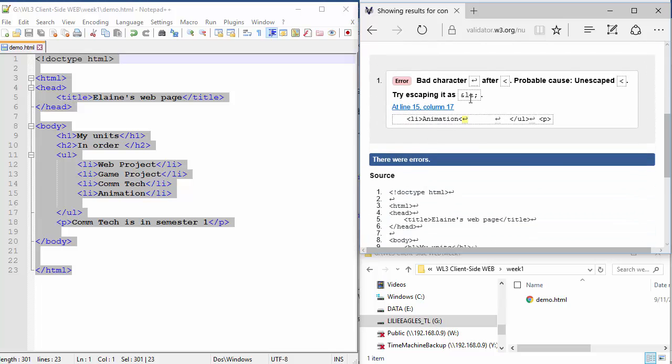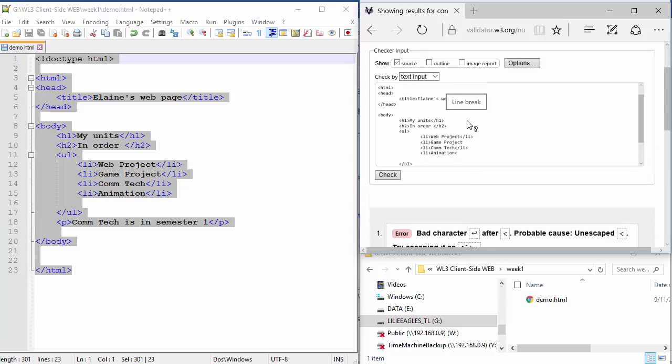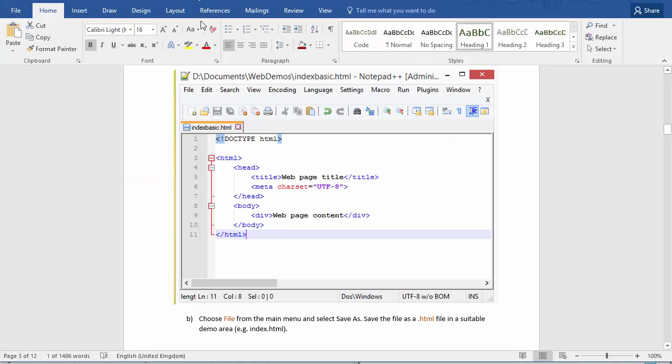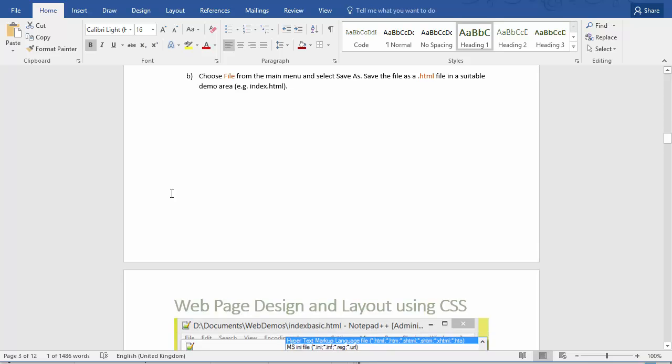Okay, so you can see there is an error there, and it's giving you a bad character and so on and so forth, but it's telling you where it is, so you can go and have a look. I wanted to make sure there was an error there, so do make sure your code is well formed and to a high standard. It does a lot better in terms of accessibility and things like the search engines, they rate them higher.